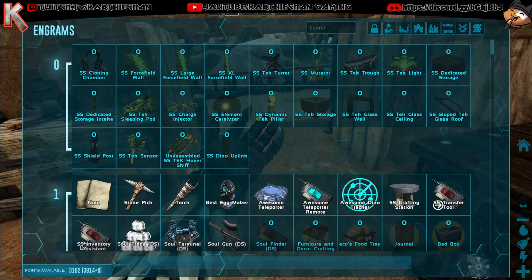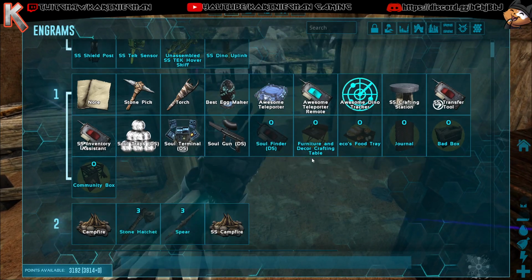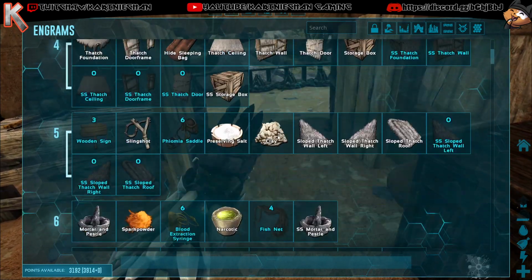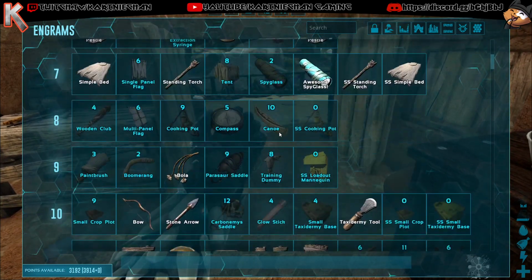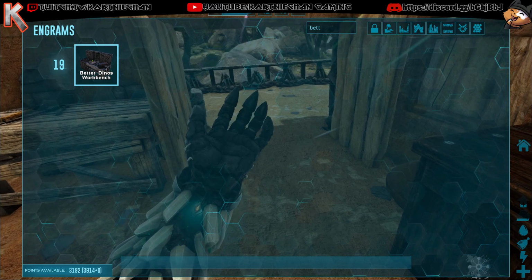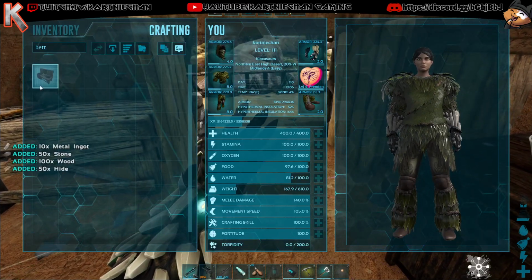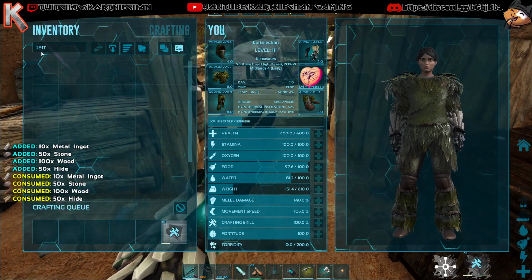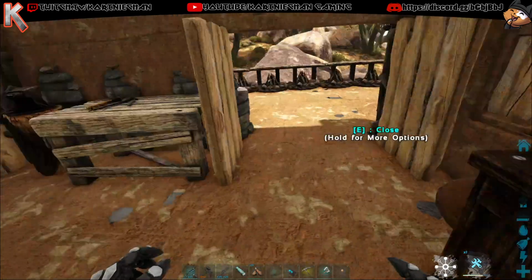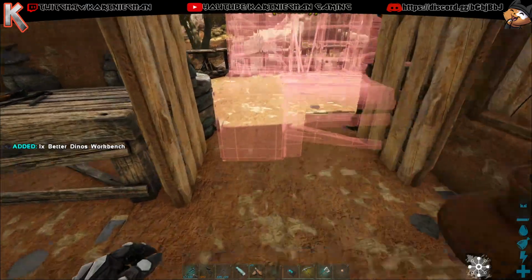Where do you make the Valyrian reins at? What is that workbench called? The Better Dinos workbench, isn't it? Yes. There it is. Okay. Better. But I've got a few at my base. A couple of stuff, we'll probably get a few anyway. After we kill everything. You want to bring another?